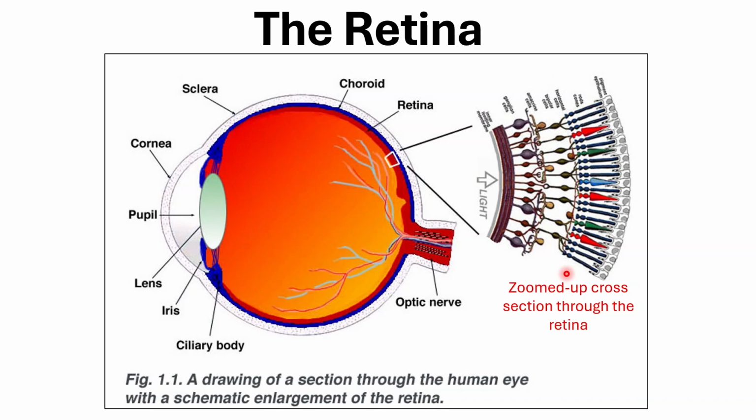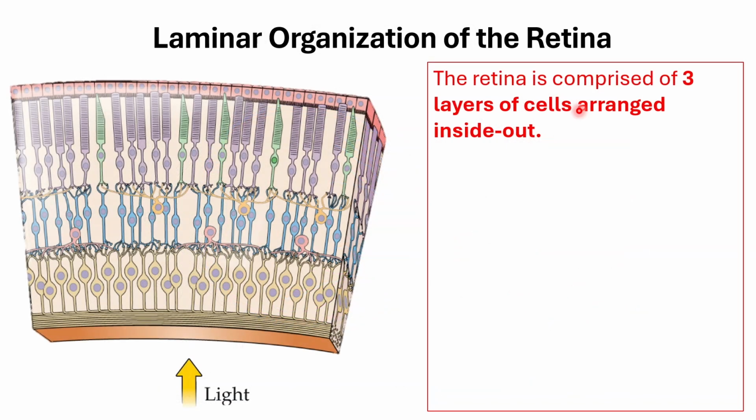So the retina is very thin, covers much of the back of the eye. And if we were to look at a cross-section of it, we would see layers of cells. Okay? And so this is a zoomed-in view of what that looks like. And so we're going to be zooming in even further and talking about what these layers do and how it works. So what we're looking at here is now an orientation where the light is coming from the bottom. So I've taken that little chunk and then we turned it 90 degrees.